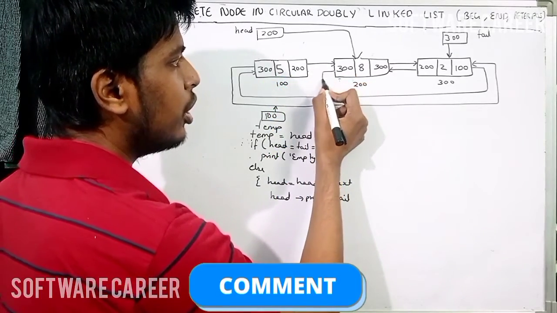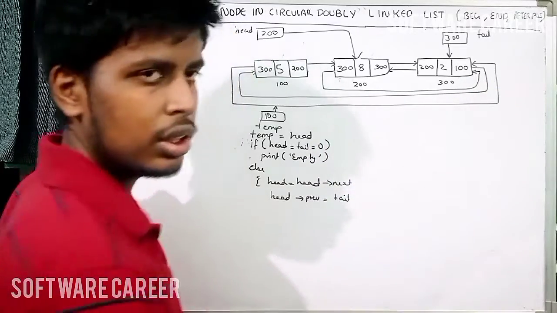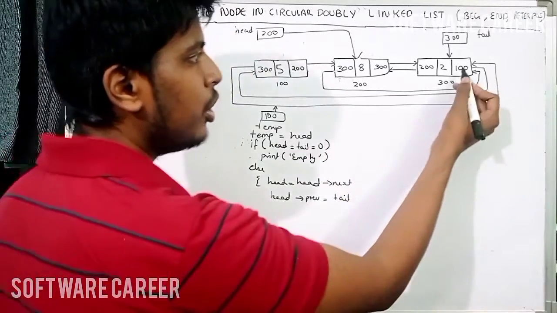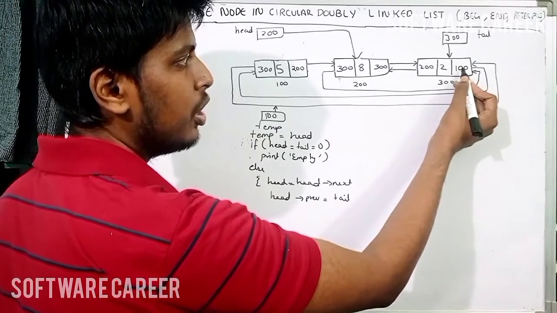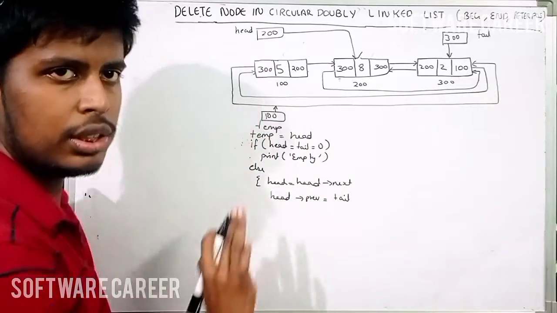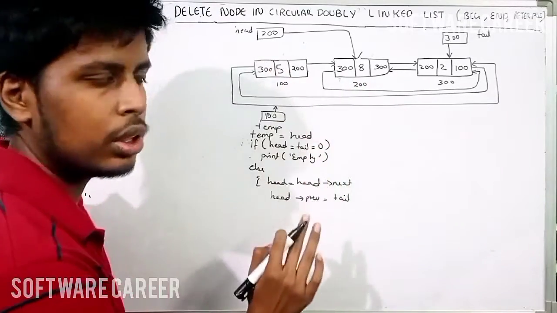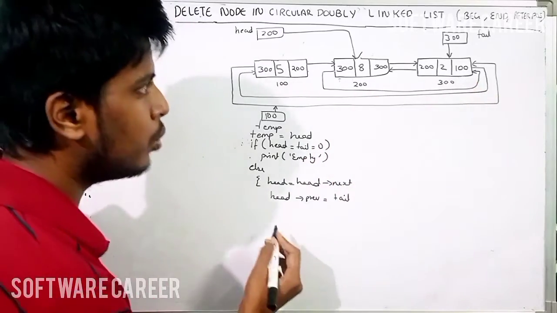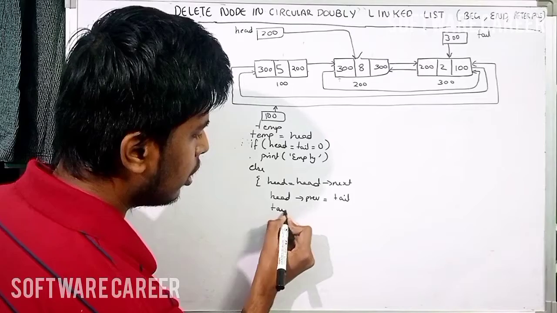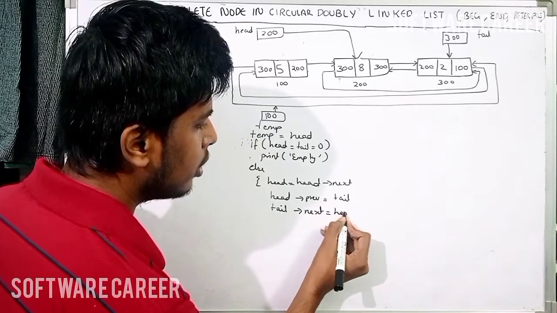Now this pointer is pointing to the node which has address 300. Now I should make a change in this pointer. This is the last node and this is the next pointer. In this pointer I should store the address of the first node, since this is circular. This will be the first node if you delete this node. The address of this node is 200, so I should put 200 here. So how to put? See here, tail next equals head.